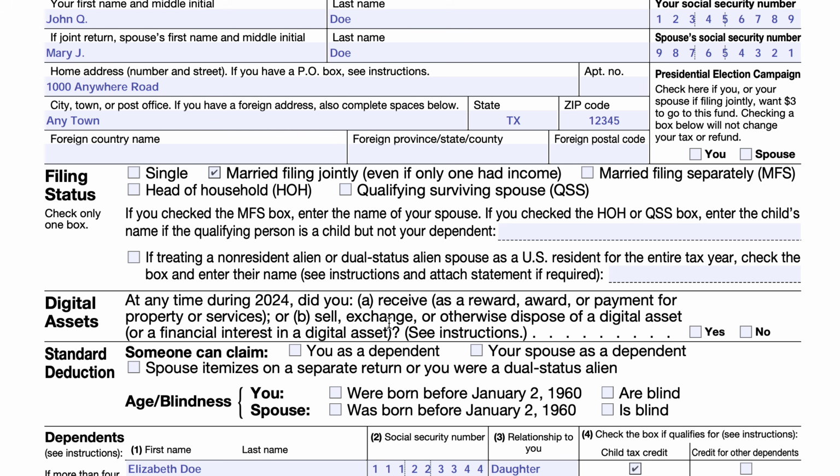So under those circumstances, you would need to just check yes that you had some digital assets. However, if you just hold digital assets in a crypto wallet or an account and you did nothing with them, if you transferred them from one wallet to another wallet that you owned, or if you bought digital assets, then you don't need to report any of those transactions.